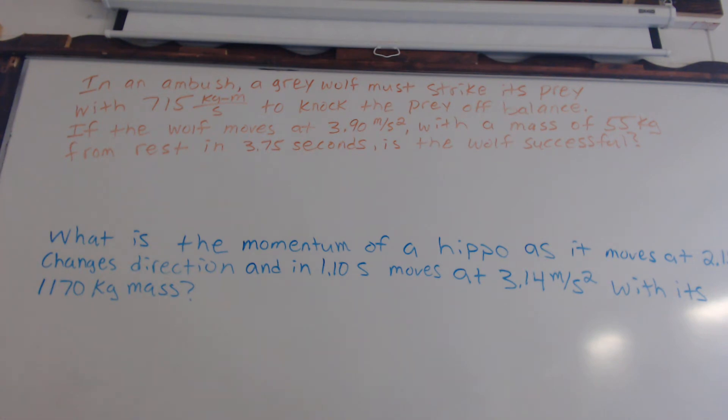All right, so with this information again, what we want you to do to have accomplished by now is writing down the information that you know. And in this case, we have the wolf moves at 3.90 meters per second squared. So that is something significant. And since it's meters per second squared, that is an acceleration. Okay, what else does it say in the problem? Well, it has a mass of 55 kilograms. Now it doesn't give you this value, but it's saying from rest, so we can use our intuition here and say that that is moving or is not moving. I'm going to say zero meters per second or saying zero, or that's what the value is because it's from rest. So our initial velocity is zero meters per second.